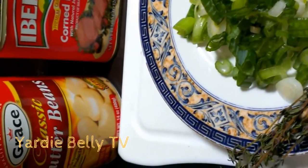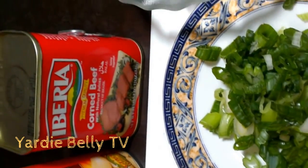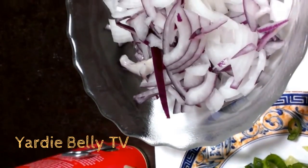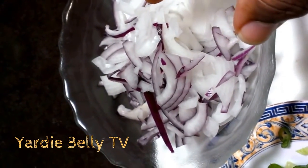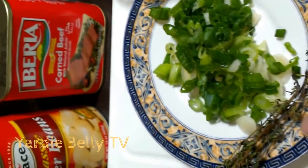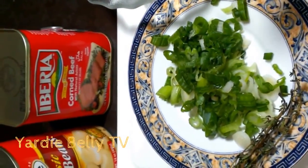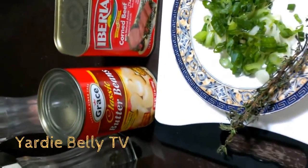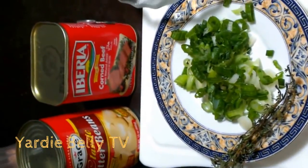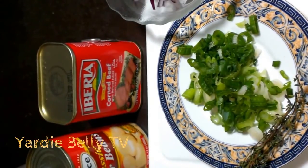I have my classic Grace butter beans there. The only reason I have the other brand of corned beef is because it's cheaper. I have some tomato, onion, scallion, a piece of thyme, and garlic which I infuse in my oil. I have the salt and pepper over there. And guess what, folks? I also have some yam and dumpling boiling in the pot. Stay tuned.